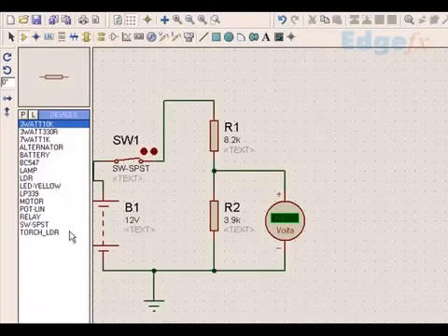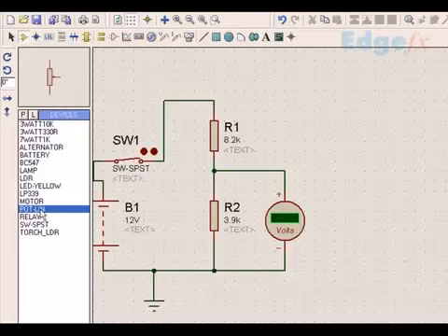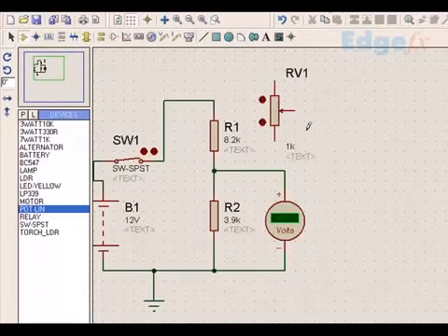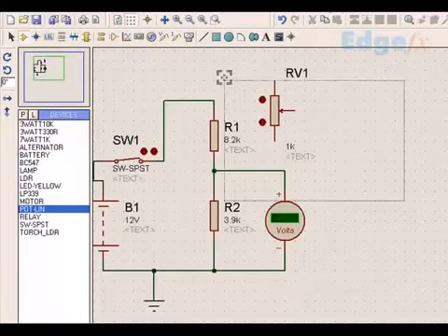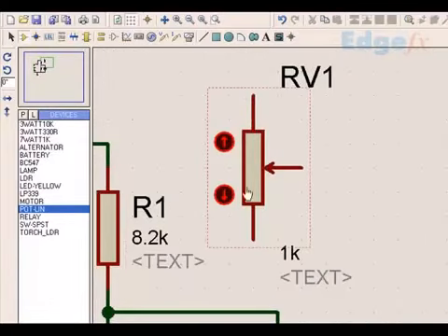What is a variable resistor? A variable resistor is what we call a potentiometer, which has maybe 3 terminals, and this is called a variable resistor. It has 1 point, 1 point and 1 point. Typically they are round in shape when you look at it physically, but when we represent it in a circuit, it is drawn like this.